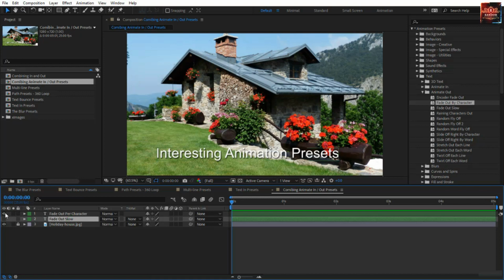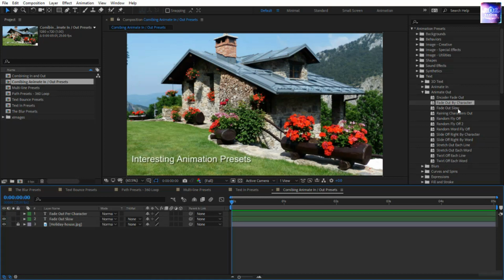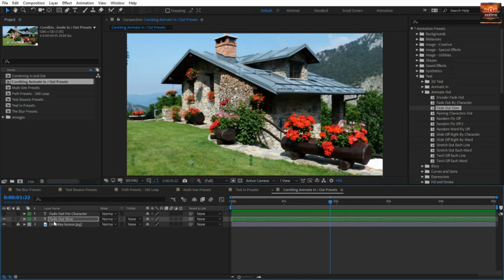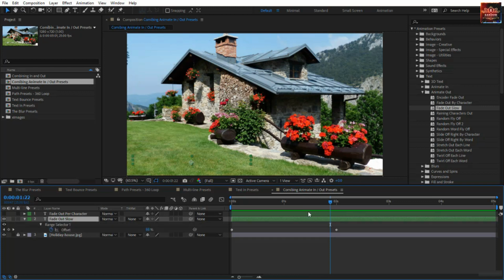Let's take the fade out slow. It has its counterpart in the Animate In. Click and drag and drop it on the layer. Here you are. And then if you play here, just removing them twice, if you notice. Now this one will be much nicer if you make it slow. So I'll take the keyframe to 4 seconds. This is the offset that they are animating. Here you are, 1, and then it goes away. Pretty cool, guys.